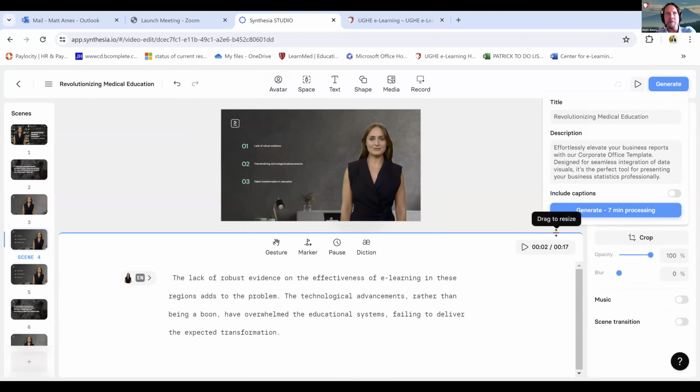So basically from uploading a PDF file like that to finishing a video, it could take 10 minutes. And again, I think something that Agazi brought up and Patrick brought up before, this tool is amazing at time saving. It's kind of unbelievable. So I generated this earlier, so let me go ahead and play this.